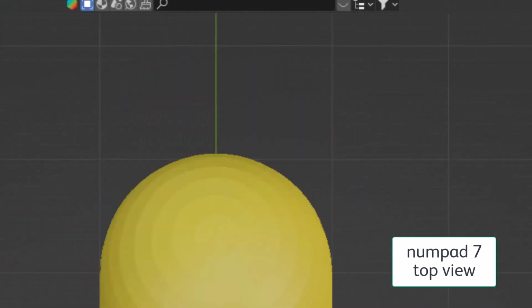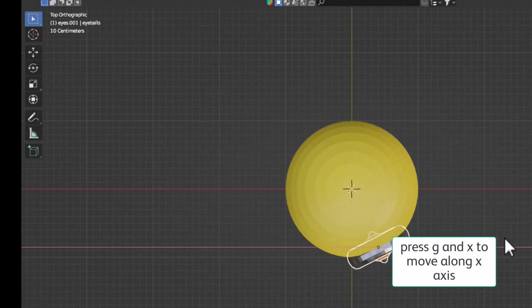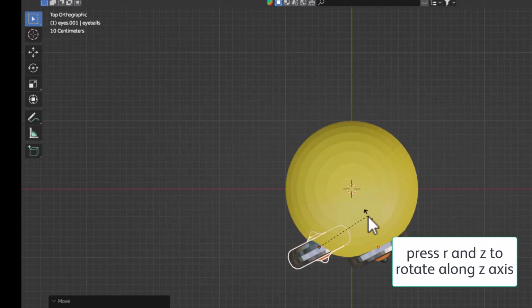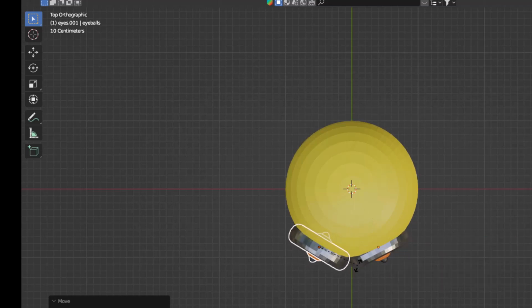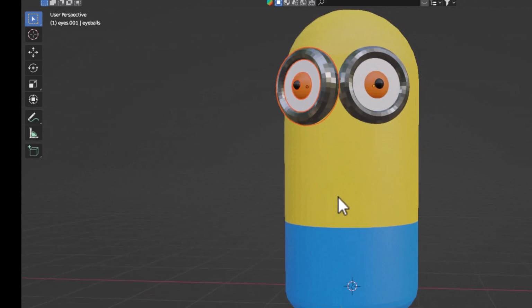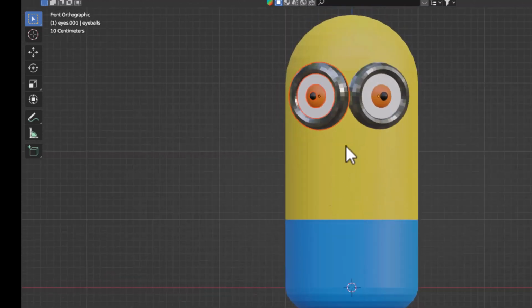I will come to the top view and then press G and along the X I will move it to the left like this. Then I will press R and Z and rotate along the Z axis and adjust the angle, and then let us turn and see. Okay, this appears to be fine. I will press 1. So, these two are the eyes.